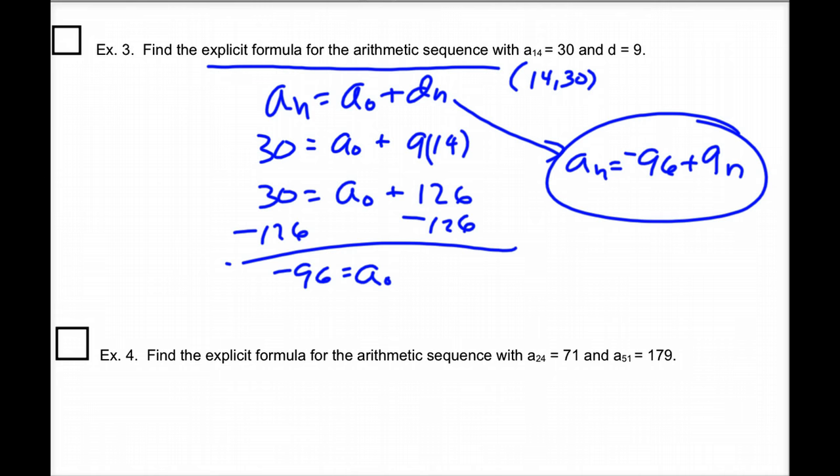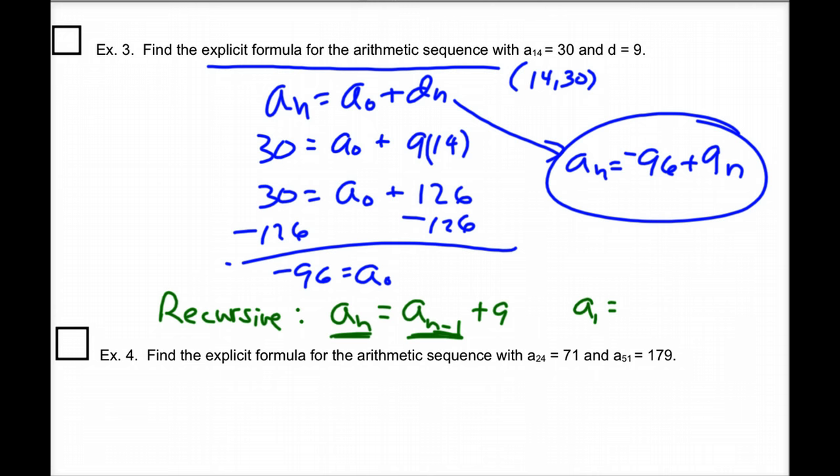Now, I should have put an example for a recursive formula on here as well. Let's go ahead and, hopefully you got a little room, let's just put a recursive formula down here for this problem. Let's make a note that for recursive, all you do is write down what's happening. So in this pattern, we were going up by 9s. So as I go to the right, I add 9. Well, that's all I got to put is plus 9. So to find a term, I take the one on the left, that's what a sub n minus 1 means, and I add 9.